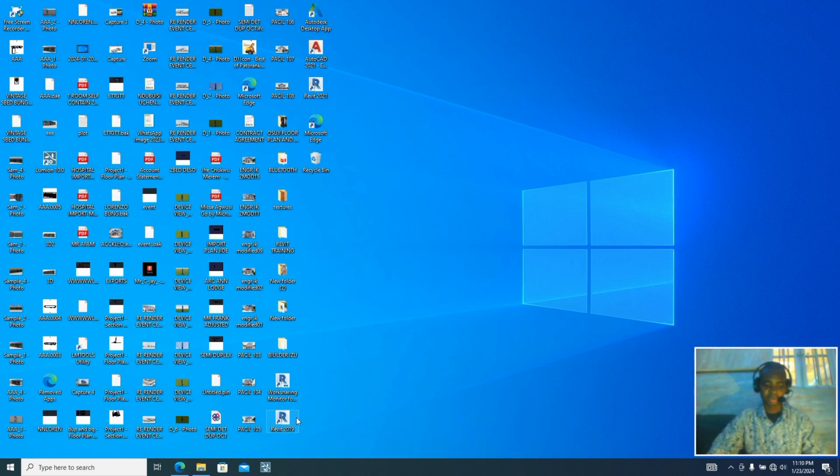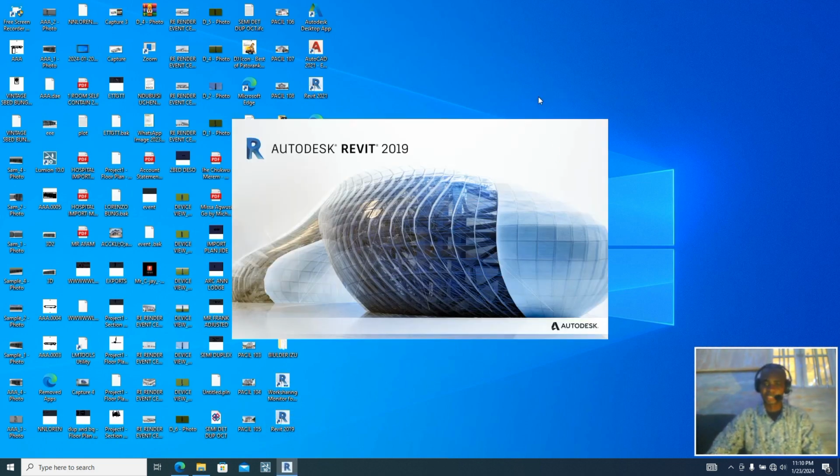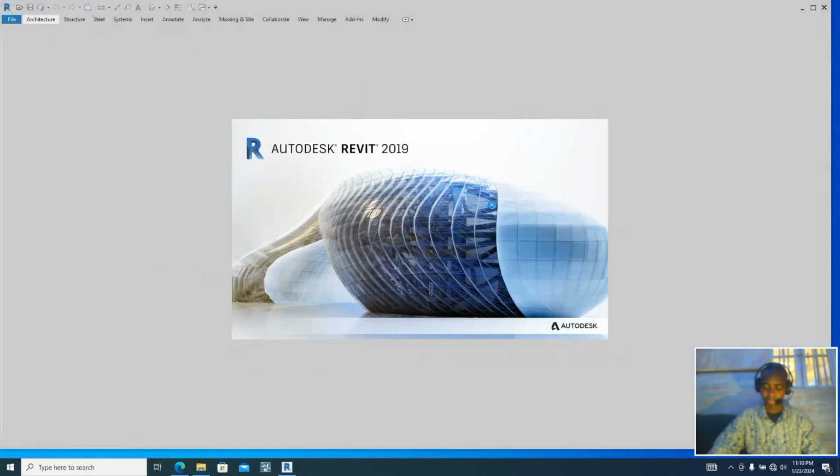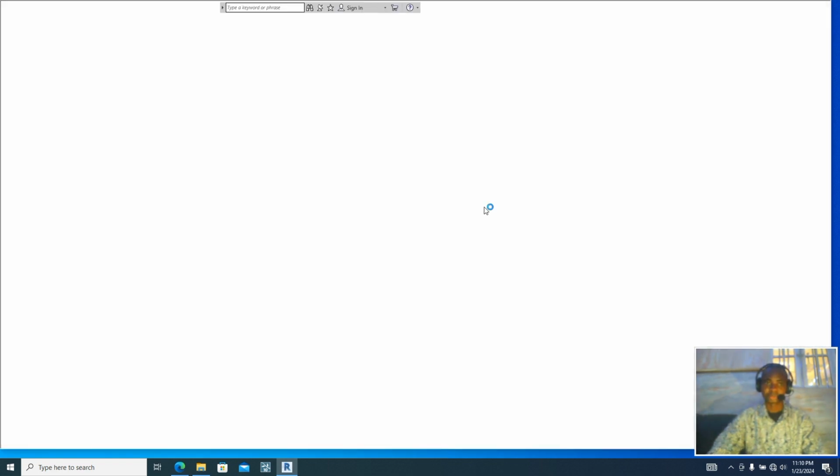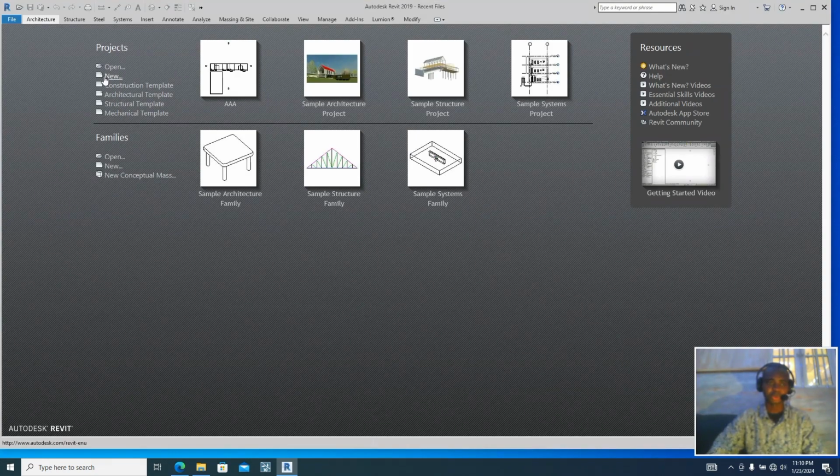So go to your Revit 2019 and open it. Good.